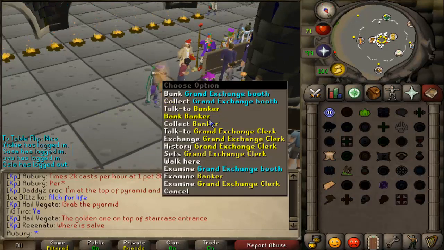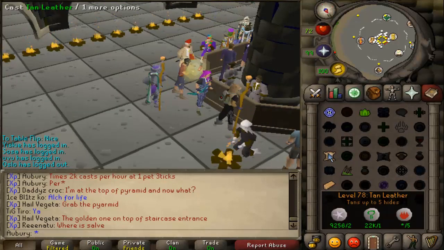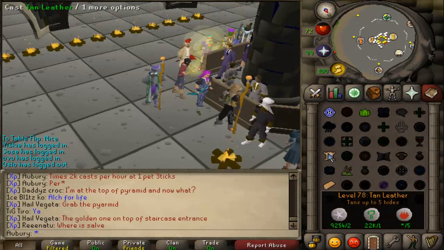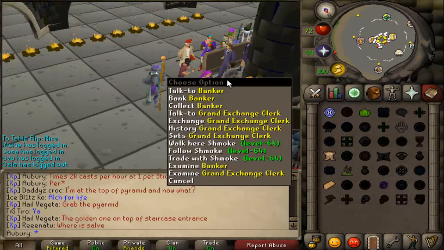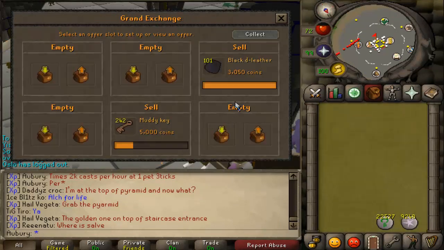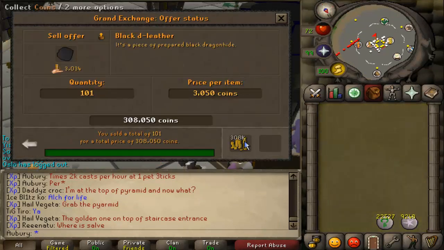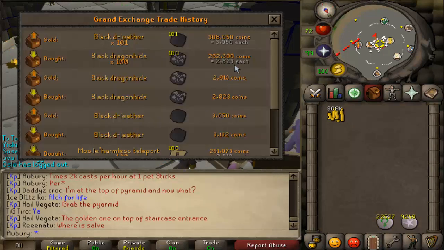So with perfect ticks, you can tan 10,000 hides per hour, and you can get about 162k magic XP per hour. Keep in mind that's with perfect ticks, that's with perfect tick banking, which is basically very difficult to do. You have to have a very advanced HK script for that, but if you do it with perfect ticks, you can actually, with current prices, profit about 1.9 mil per hour, which is insane.